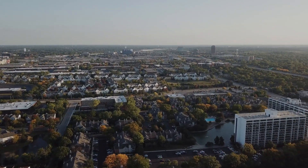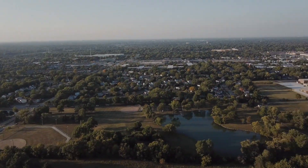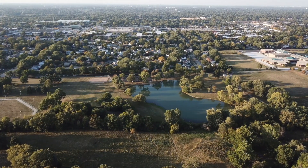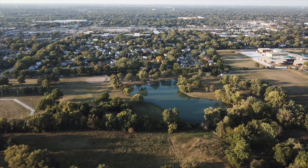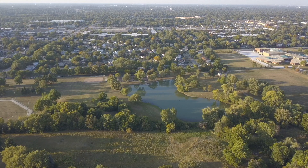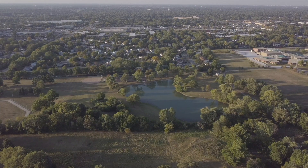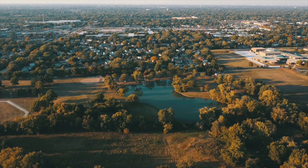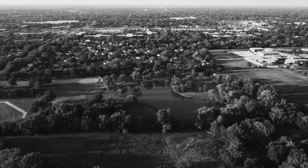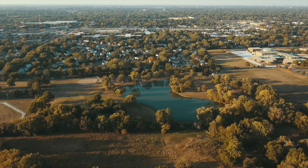The Mavic Pro can reach up to 40 miles per hour in speed, though it depends on the wind that particular day. It comes with a whole bunch of features. What you're watching now is some of the effects that come preset on the Mavic Pro - I took video of a lake, trees, and buildings and went through each filter. There are about 12 or 13 of them including black and white, cool, warm, blockbuster, D-log, and others.